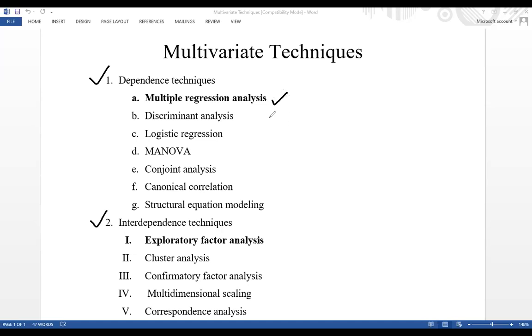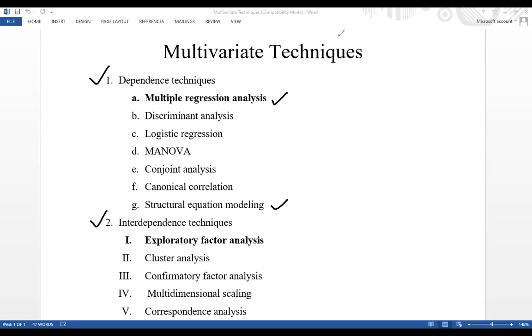So here we want to find out the relationship between the dependent variable and independent variables. In structural equation modeling also, we can find the relationship between exogenous and endogenous constructs.